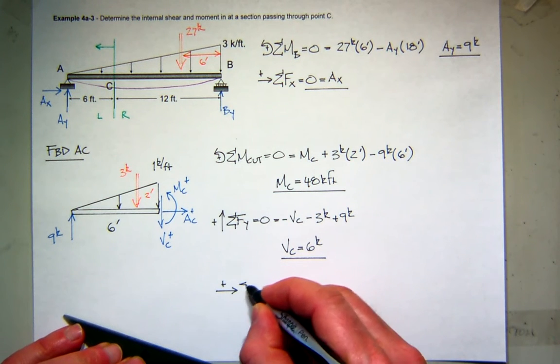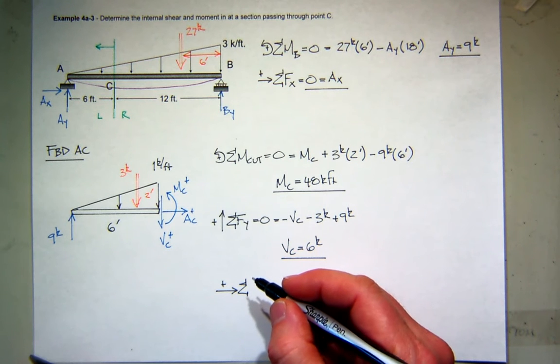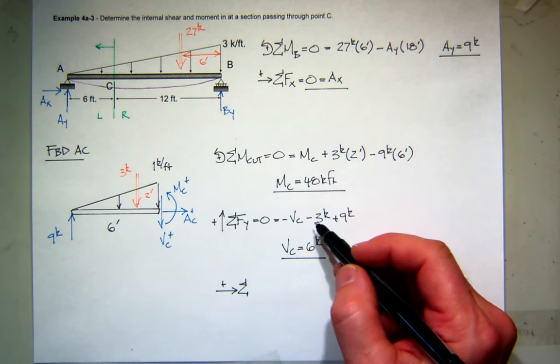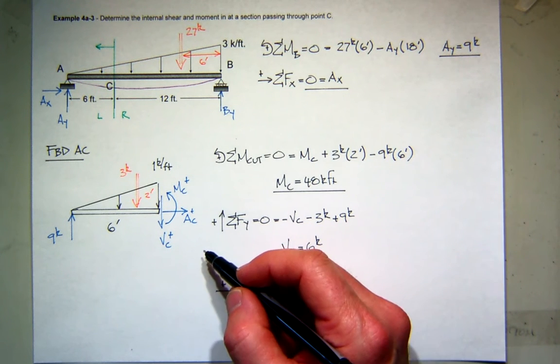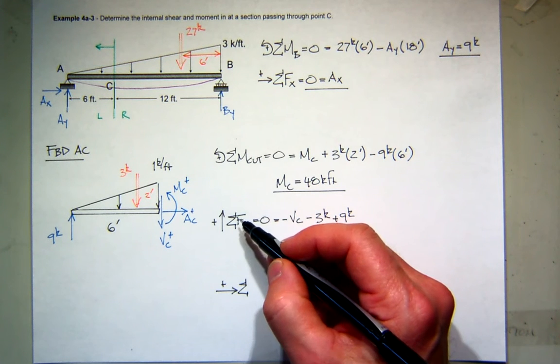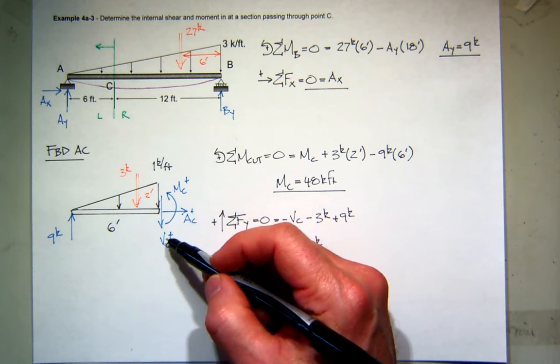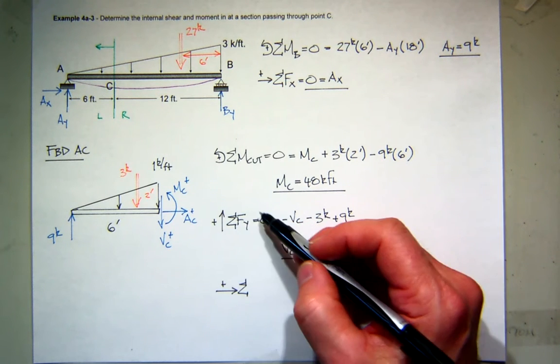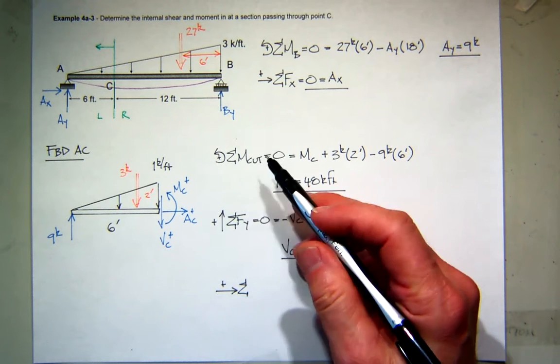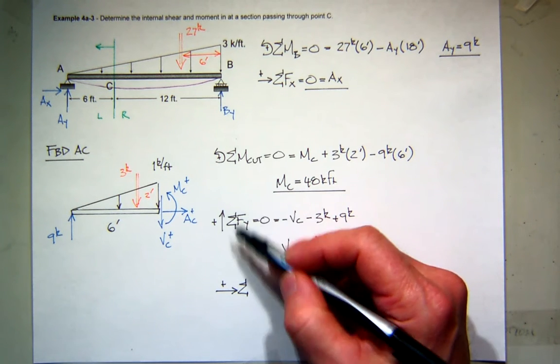And last question. That VC, when it's pointed out in those positive, when you're summing, you use a negative because it's pointed out. Well, I'm summing forces here, not shear forces. Alright, this is a positive shear force. But when I choose the sum forces, I can assume positive or negative any way I want. So I assumed up.